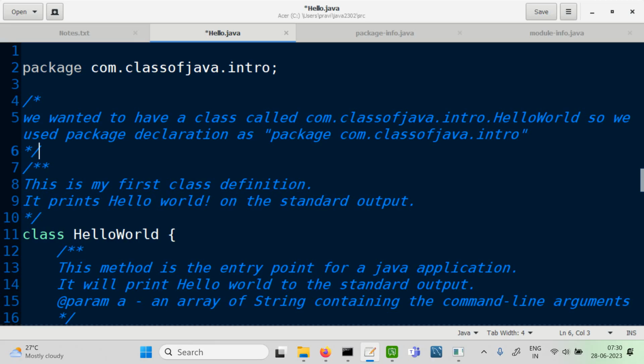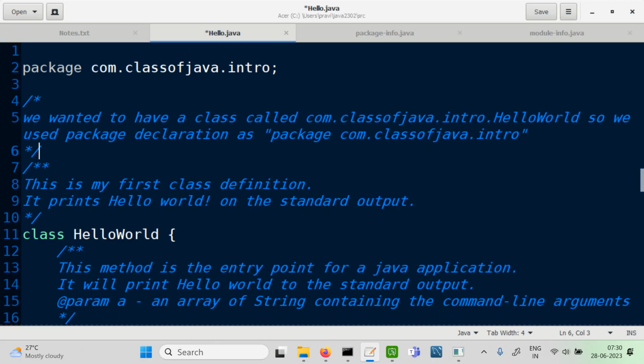Between the class keyword and this documentation comment, you may only have the modifiers. So even for a class definition, you can have modifiers. Because there are different types of classes, your class can be a public class also.